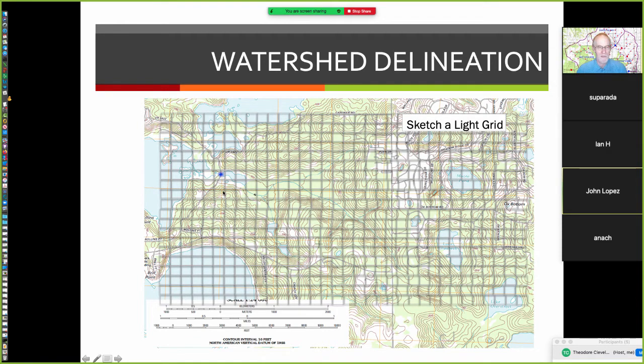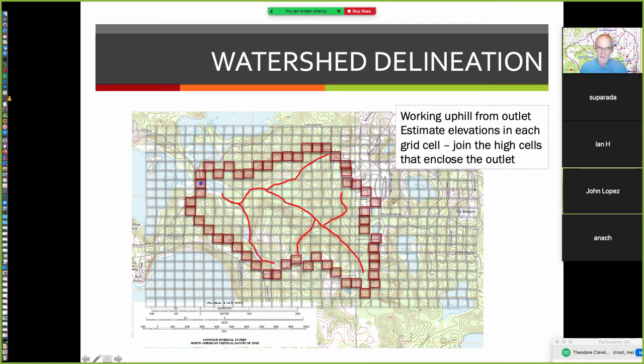I mean, it should be evident when you've done enough. So if the elevation along one column or one row is going up, up, up, and then starts going down, maybe go two more down, and you're done for that column, and that will help you identify the high points going on around. So here, that's been done. So it's going uphill here. So what I perceive is going to be the boundaries. It's actually going to follow this road for a bit, and then it's going to pick up all these high spots.